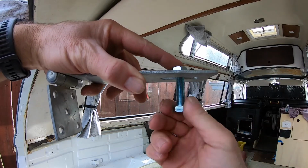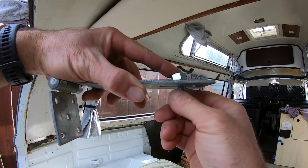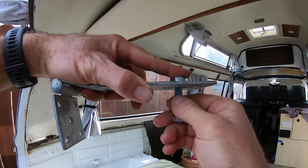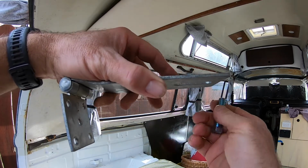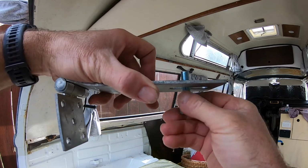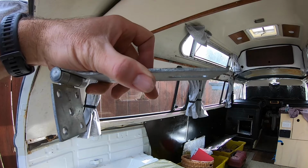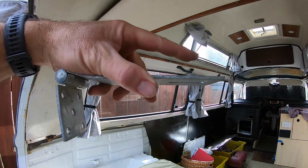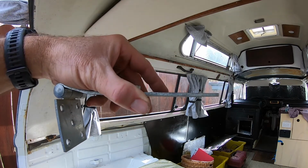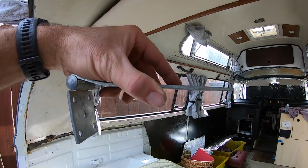In trying to remove my bolt that was very rusted, I think what happened is it snapped the welds off of the nut, and so the nut is gone. So the bolt will slide up in there, but there's nothing for it to thread onto. So what I'm gonna do is I'm gonna try and replace this back here with a riv nut that is available from Go Westy, and I'll show you what that looks like.